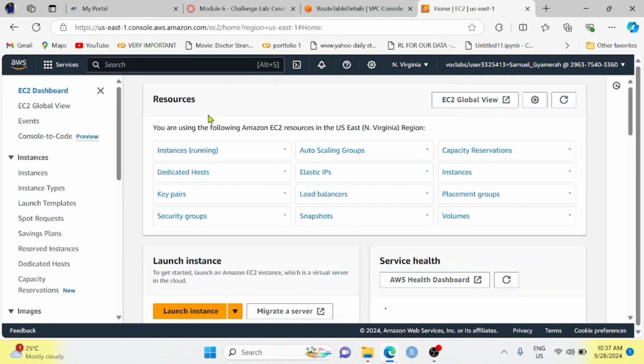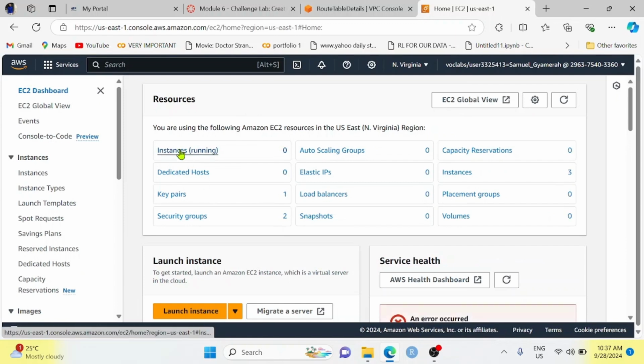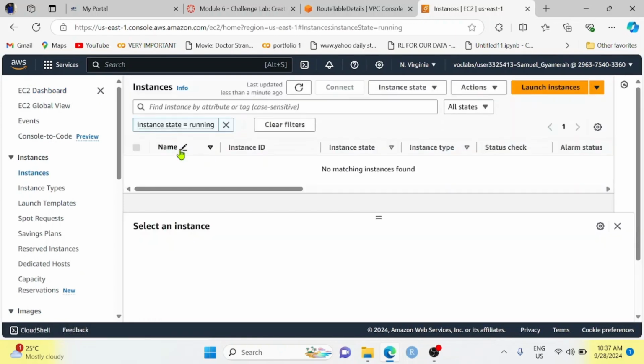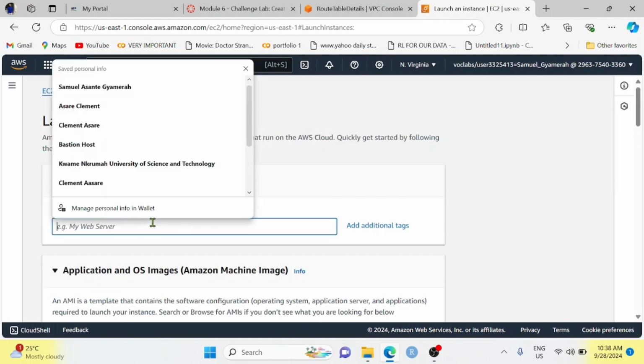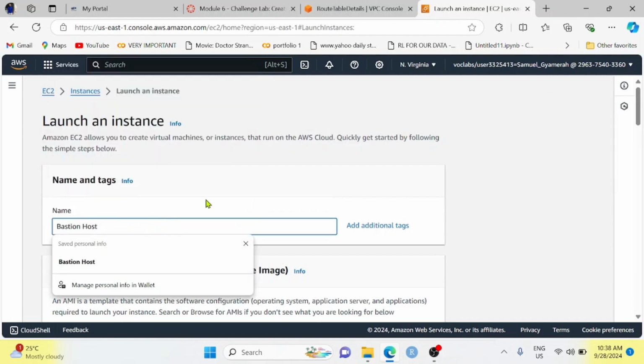So to create a new instance, you can launch the instance here, or let's check the instances that are already running, and we don't have any instance that is running. So let's launch the instance, and then the instance name should be the bastion host.